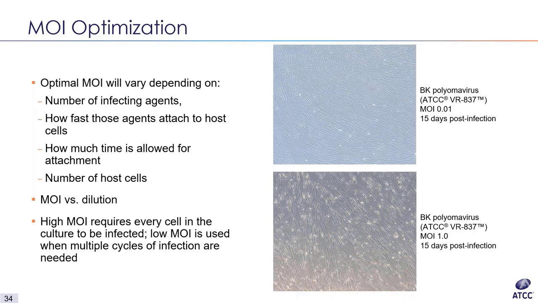MOIs can be high or low relative to the virus of interest. High MOIs require that every cell in the culture be infected, while low MOIs are used when multiple cycles of infection are needed. You can choose a higher MOI to achieve a higher infection rate, but it is always important to take the potential toxicity of viral infection on the cells into consideration. Cell-associated viruses need all their host cells infected at the same time, so a high MOI is more optimal. But viruses that do not degrade quickly in the environment can achieve higher titer by infecting fewer cells at once, allowing more replication cycles, so a low MOI can lead to more replication cycles and subsequently more viral particles.